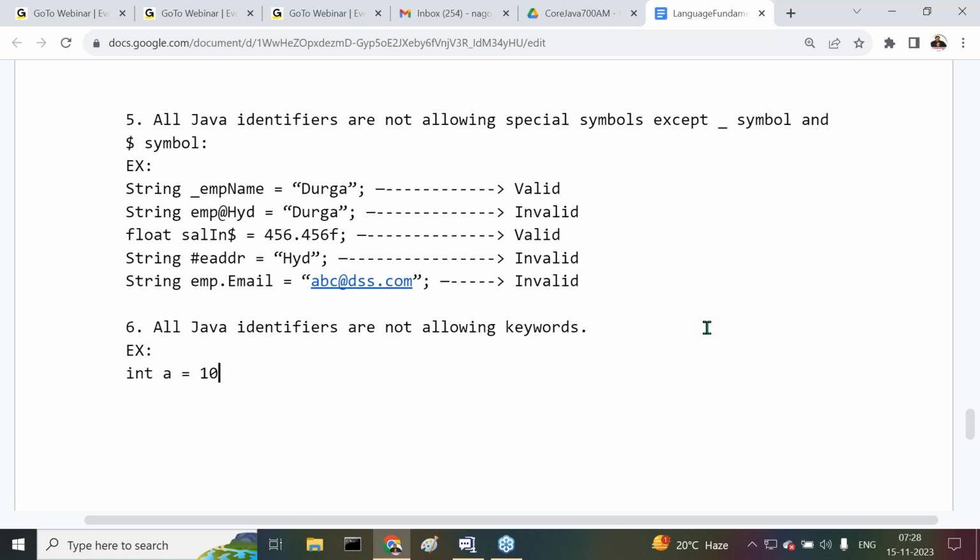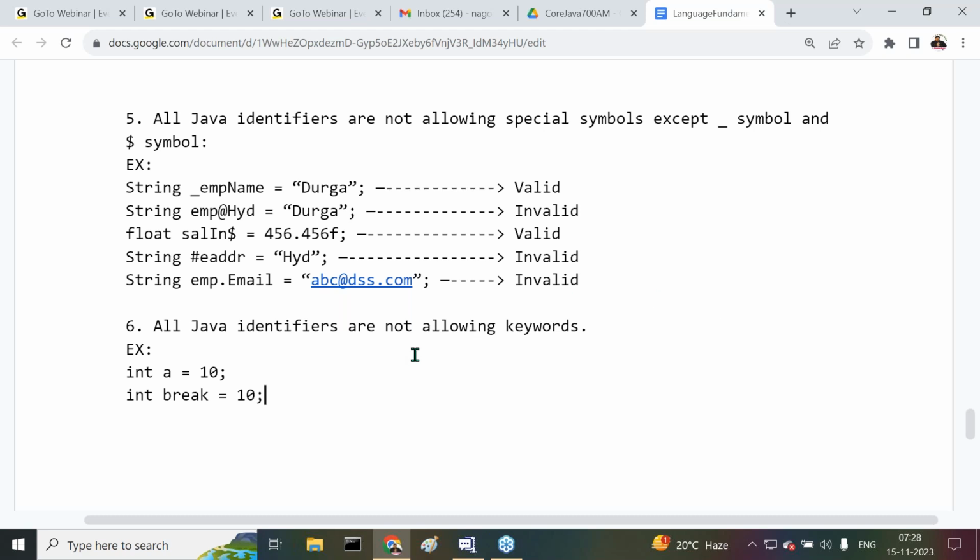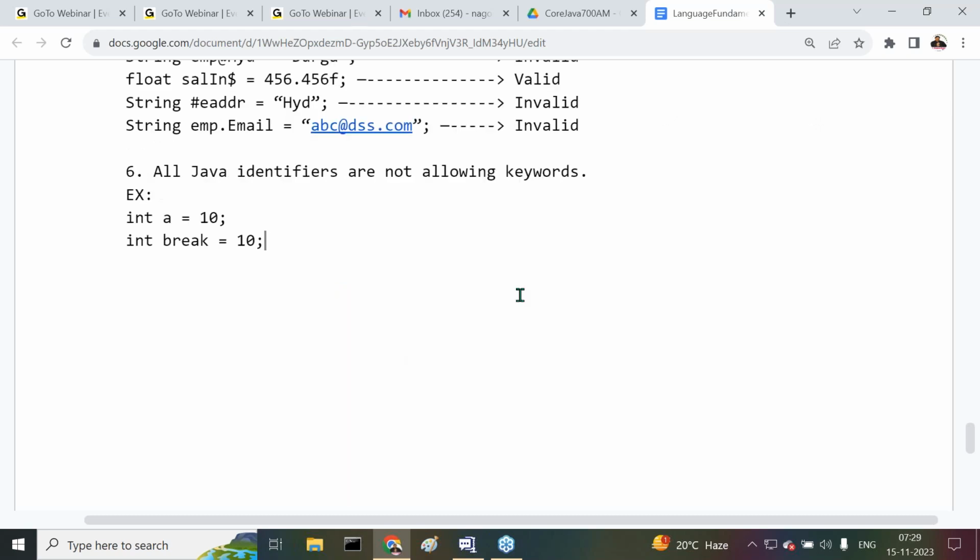int a is equal to 10, it's very clear. But if we declare int break is equal to 10, break is a predefined keyword. If we provide int break is equal to 10, then it is wrong.